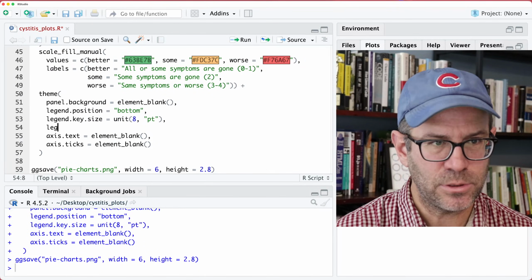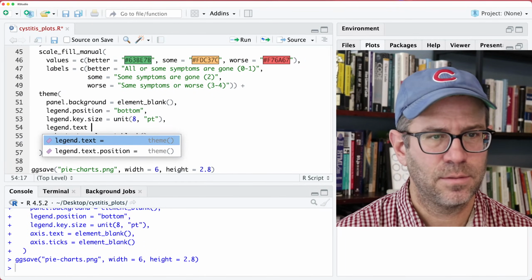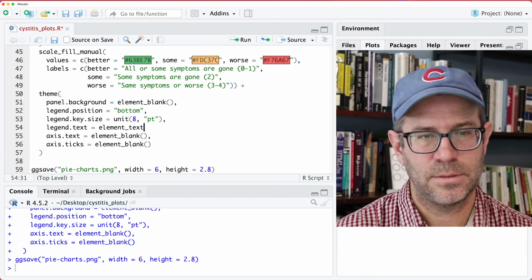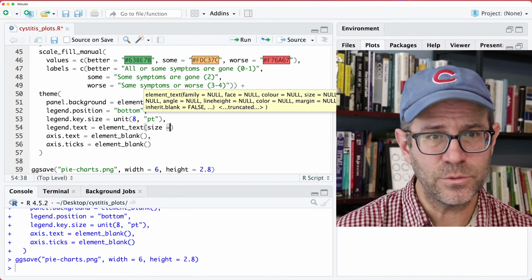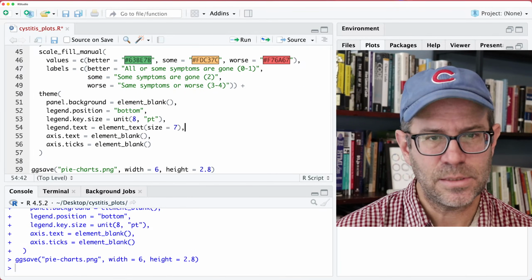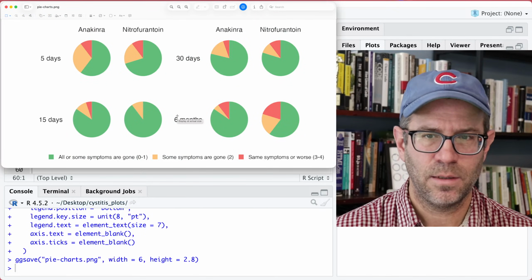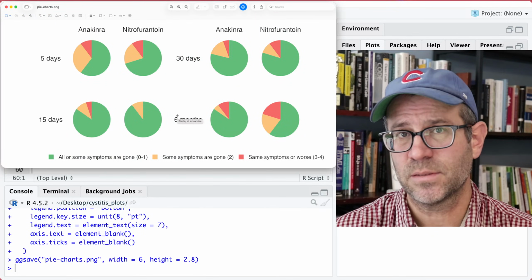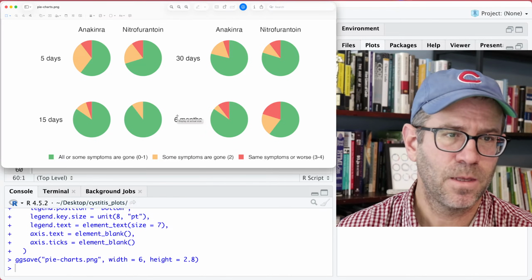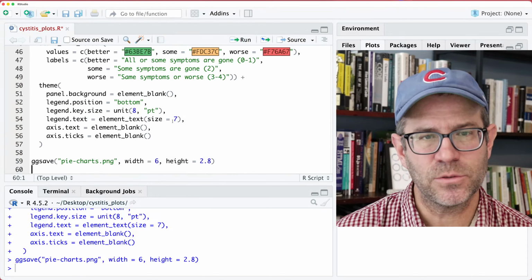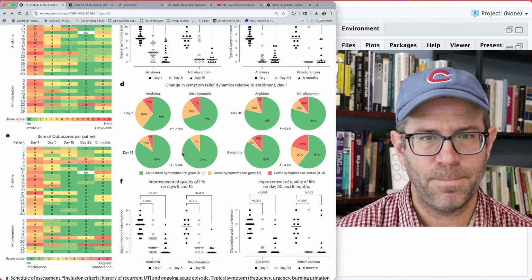And so we can do legend.text, and we'll do element_text, and then we'll do size equals 7. And so then that gets that to be quite a bit smaller, and it all fits onto the same page, right? Cool.